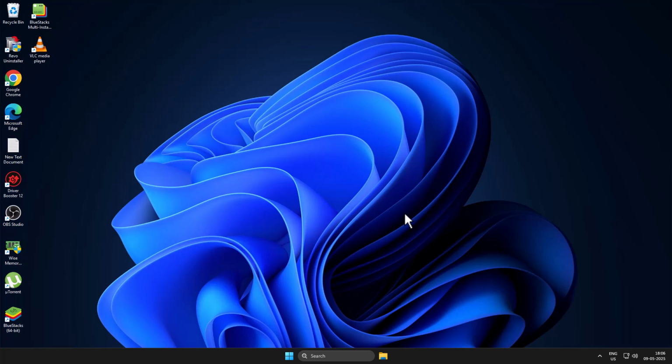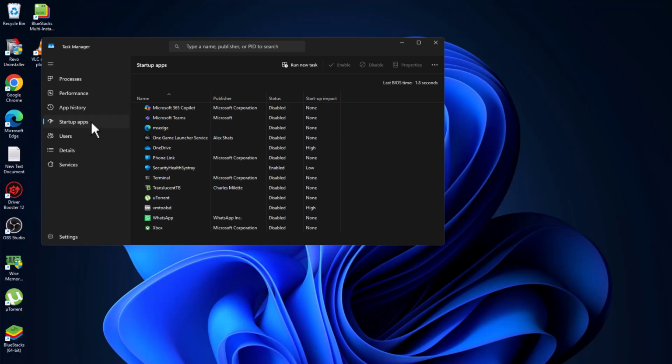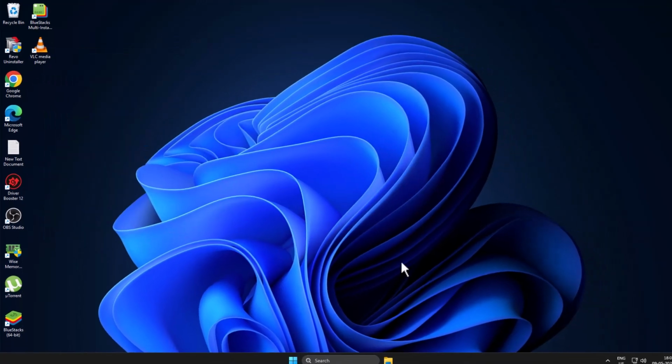Today we are going to see how to speed up Windows 10 or Windows 11 performance using the best settings in 2025. First up, you just need to press Ctrl Shift plus Escape key together to open up Task Manager. On the left side, select Startup tab and you just need to disable unnecessary startup programs, guys, just by right click and select Disable option. After that, just close stuff here.